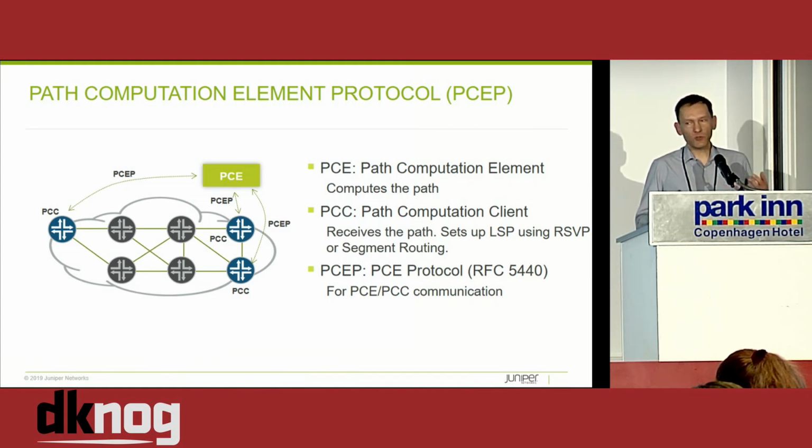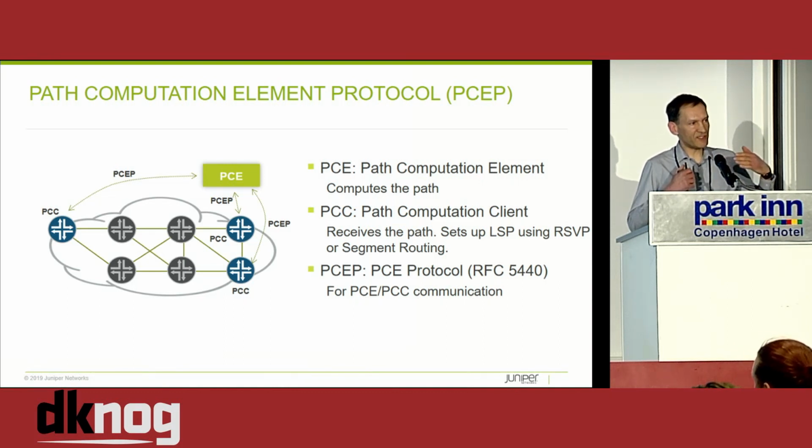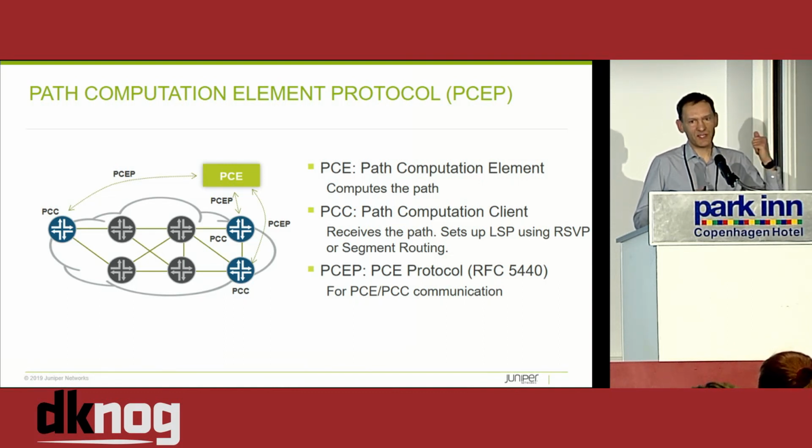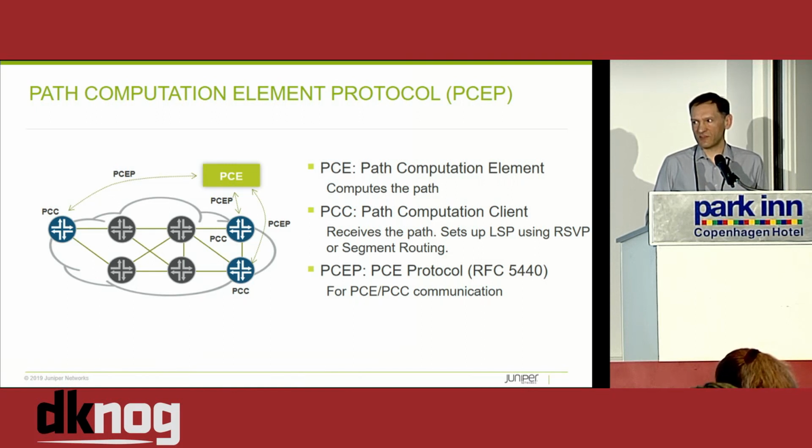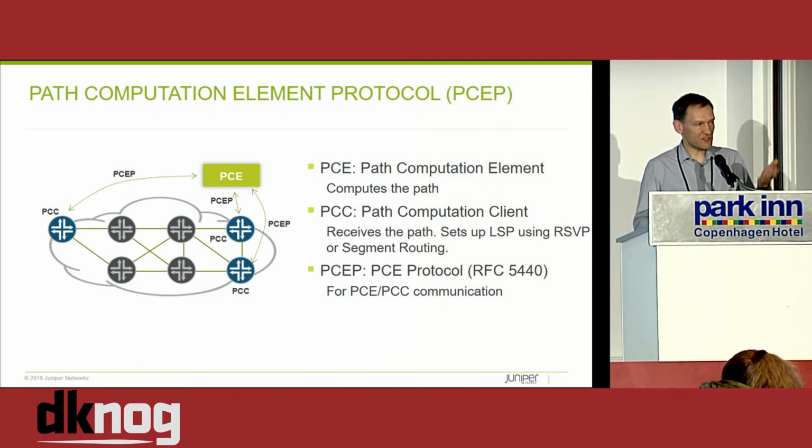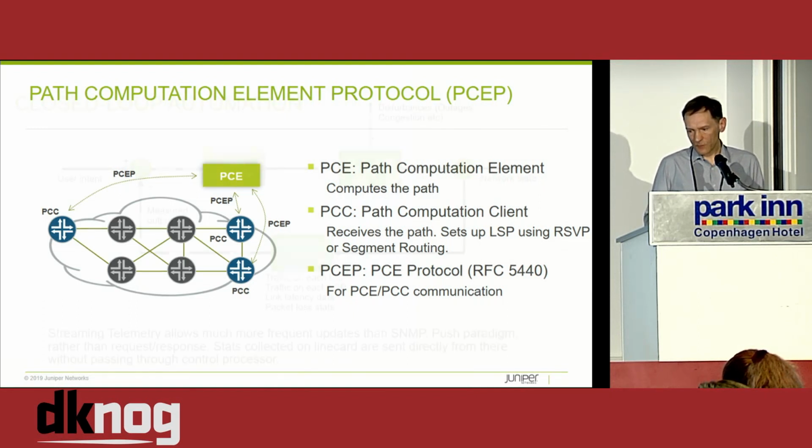PCEP, very importantly, is a two-way protocol. And so as well as it being used by the controller to send orders to the ingress routers, in the reverse direction, it's used as a way of confirming that what's been requested has indeed been set up, and also to signal changes. So if an LSP goes down for some reason at the network layer, PCEP will signal that to the controller, so the controller knows about that and can take action.